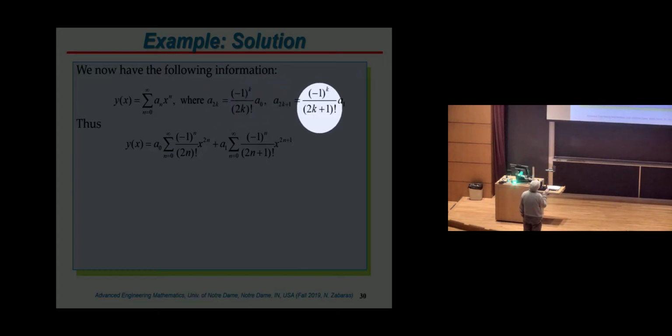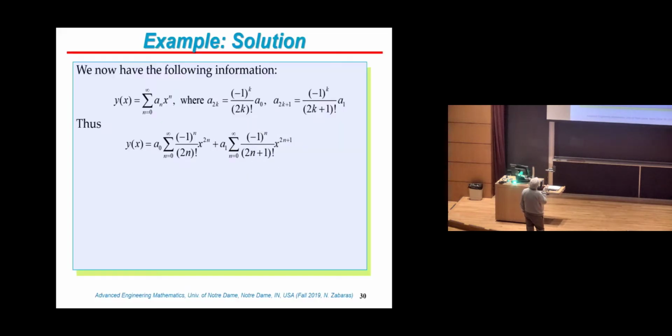Everybody can see where these things may be coming from? And you remember the even terms multiply all of them a0, the odd terms multiply a1. So really what we have done is we have y of x is a0 times this and a1 times that. And you know what that reminds me? Those summations, what actually they are.